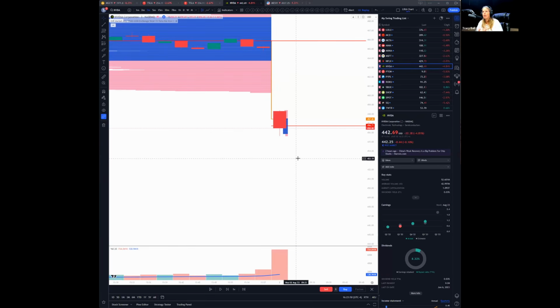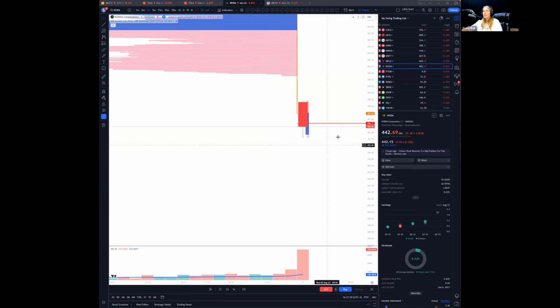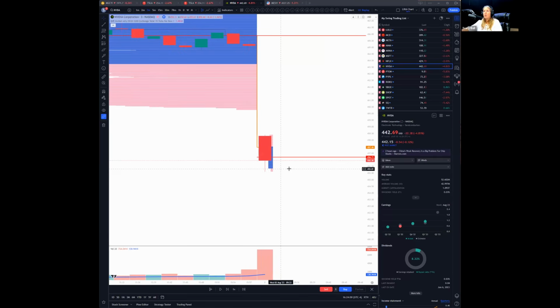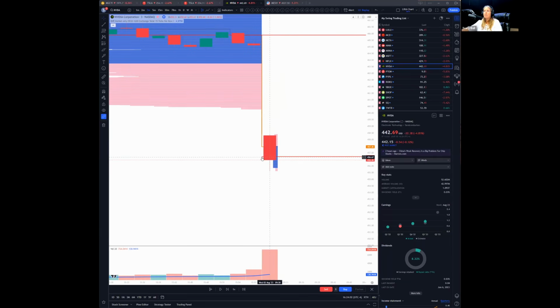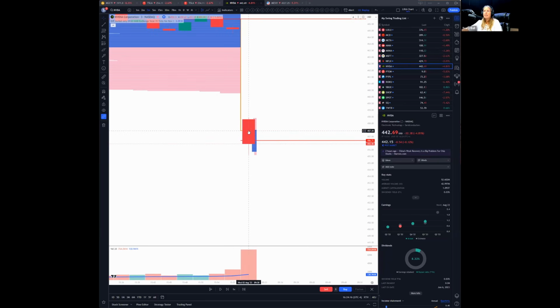It's not mature enough. This only represents the volume inside of one candle, which is still very helpful. Okay, but it's not what I use to trade with. Now, inside of this 3 minutes, you can see that the most popular price for that 3 minutes was $456.71. That's where this red line was, right here. That is the highest volume that took place inside of this particular candle. This orange line is going to show us that that's where it was.